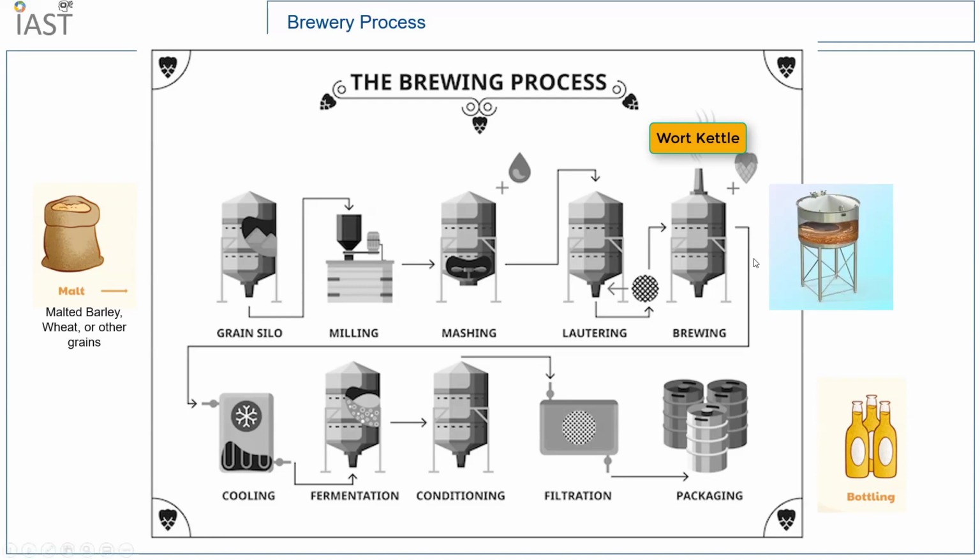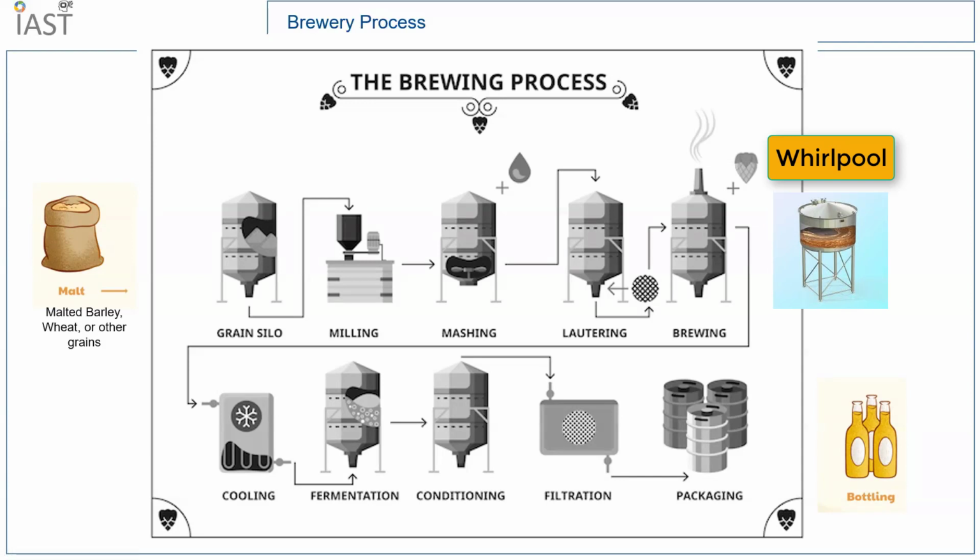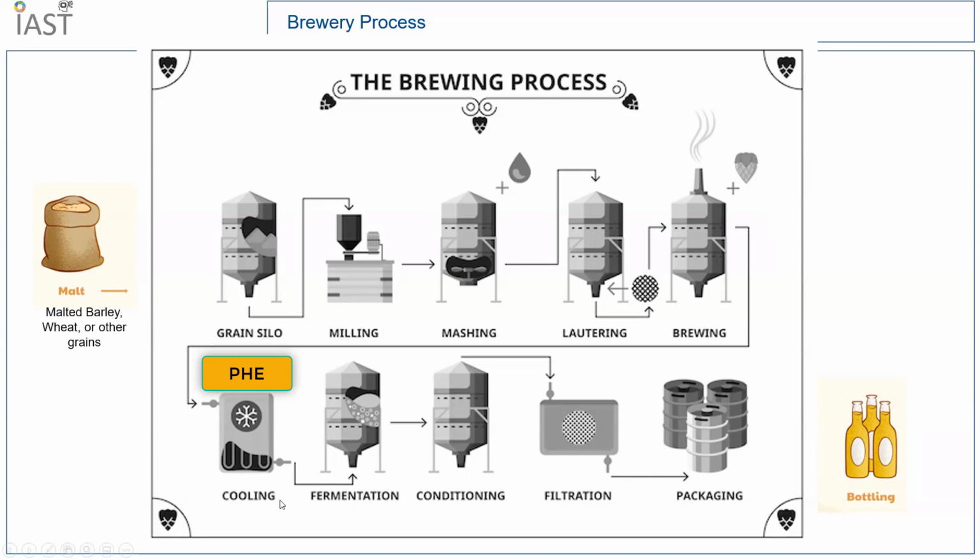After boiling, the wort is taken to the whirlpool, which is not shown in this block diagram, where it is rapidly spun to create a vortex. This helps to separate solids such as hop particles and proteins from the liquid wort and facilitates the transfer to the next stage of the brewing process. The final unit in the brew house is the wort cooling, which is nothing but a heat exchanger which rapidly cools the wort before the yeast can be added in the fermentation section. So this is a quick overview of the brew house. We will see the overview of the rest of the vessels in the next video.